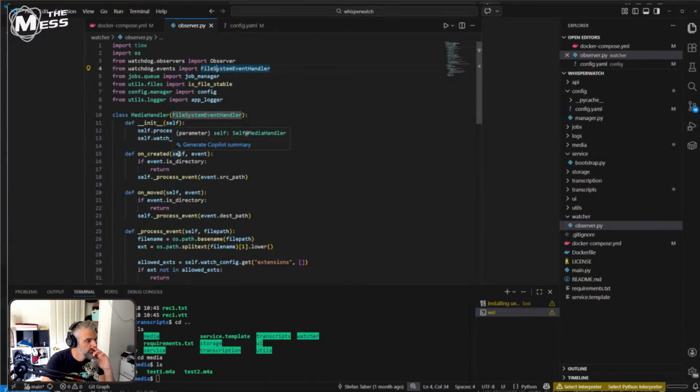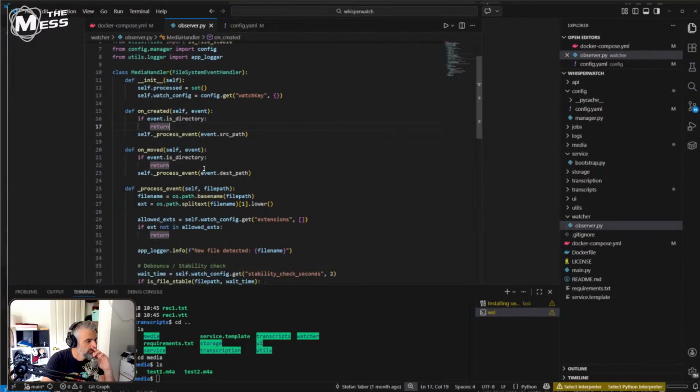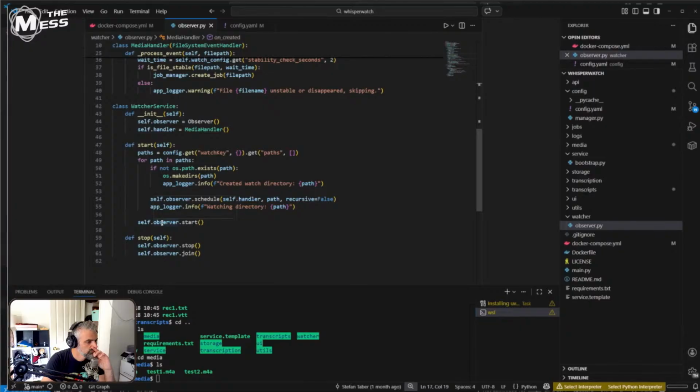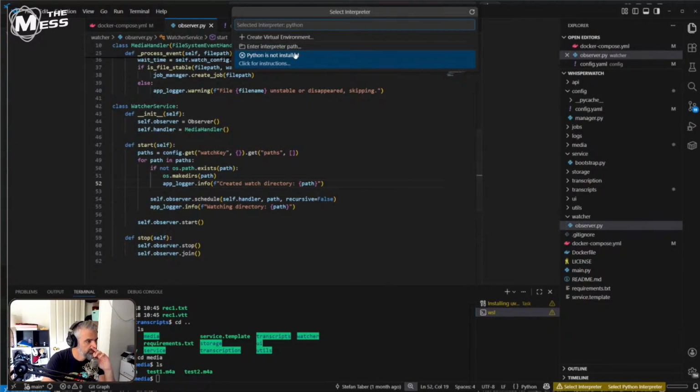Self then has process event, which probably comes from this library, I'm guessing. Okay. There's no code documentation in here. Select interpreter. Python is not installed. I thought I had PyEnv installed.